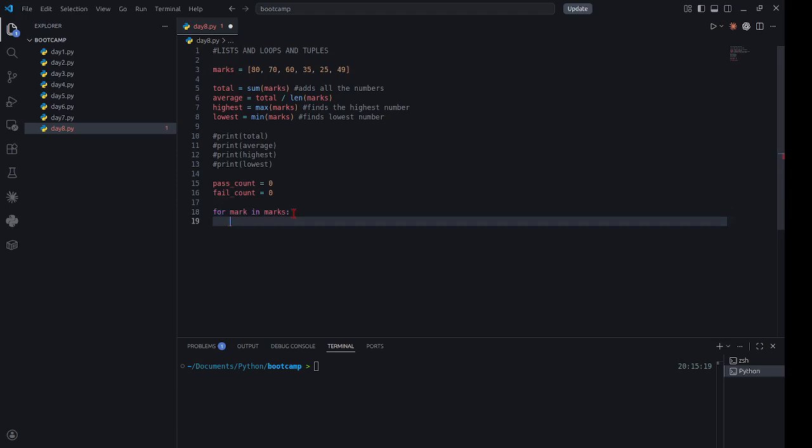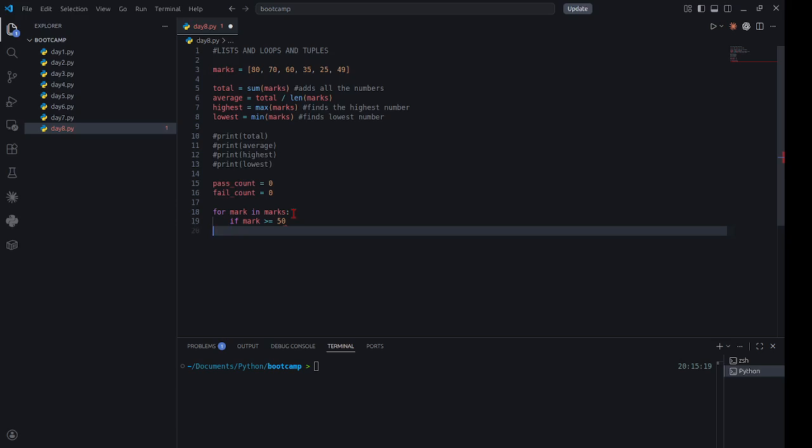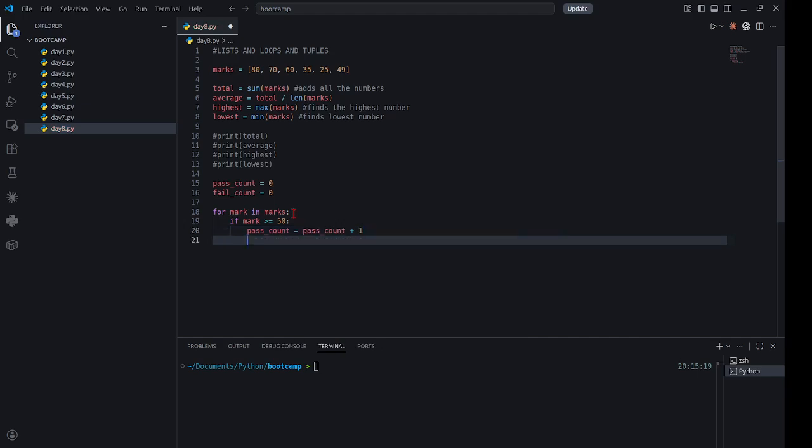Okay. So then we're going to have an if statement: if mark is greater than or equal to 50, pass count equals pass count plus 1.